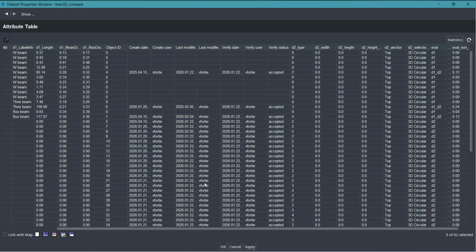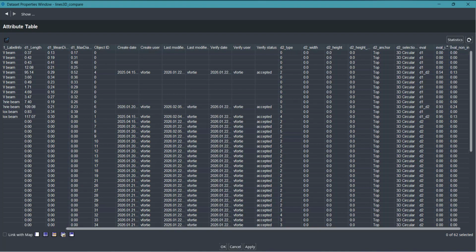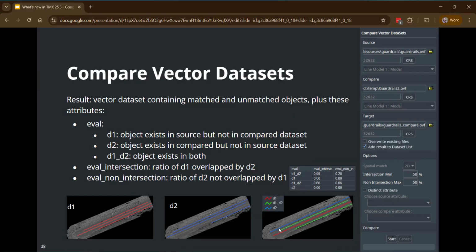If you go, again, to the attribute table, those attributes here, so the first one, eval intersection, it's the percentage when the objects are matching of the original or the first data set that is covered by the second one. Here it says 54, and here it's the percentage of the second data set that is not covered by the first one. So maybe my slides can be easier to understand.